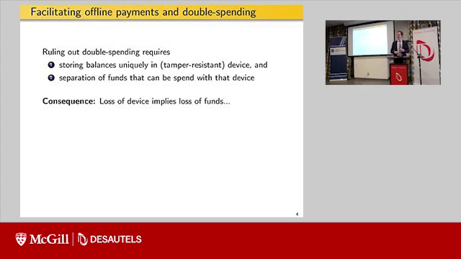So it doesn't matter whether you lose the funds because you lose them accidentally, or whether your device is broken, or whether it's stolen. It's kind of just the money is gone, just like with physical cash. And basically what we're trying to ask, if there's this fundamental issue, if you want to facilitate offline payments, if there's this fundamental technical limitation, can we somehow reduce the cost of digital cash losses?